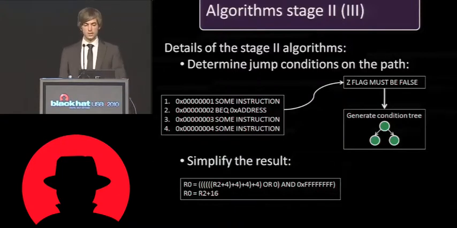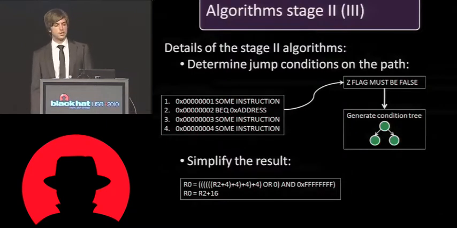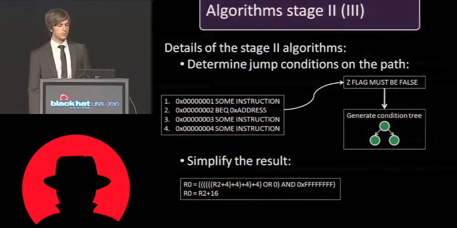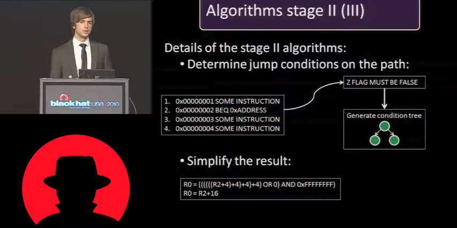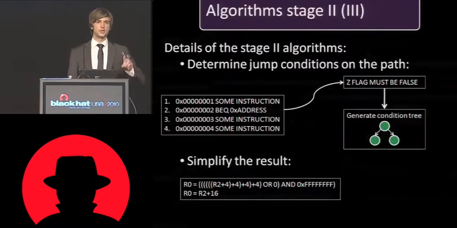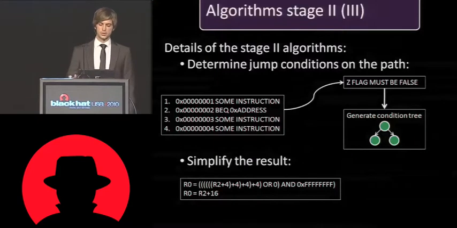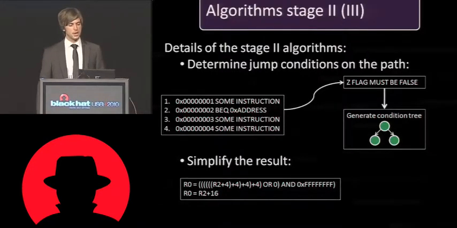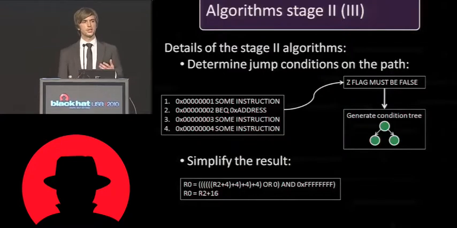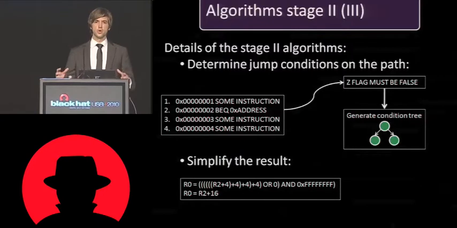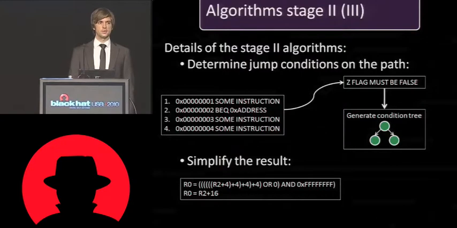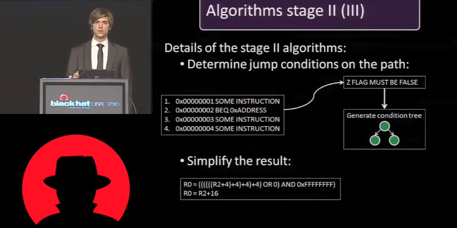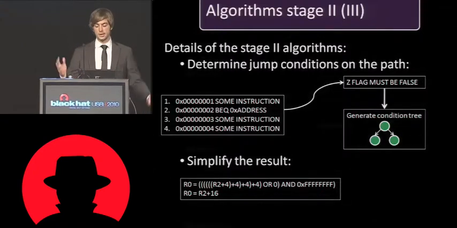Then we need to simplify the results, and as you can see here at the bottom, this is the original RISC translation of a load from memory, where the register was one of the registers in the ARM register set, at the end of the register list, for the instruction STM. It has a whole lot of add 4s in there. If you want to match such a tree, you would have a whole lot of nodes where all this information is stored. But we want the possibility to use a kind of fuzzy algorithm to match those. Therefore, we need to simplify the results to have the trees as simple as possible, and so we use simple algorithms to simplify the result and just calculate it.